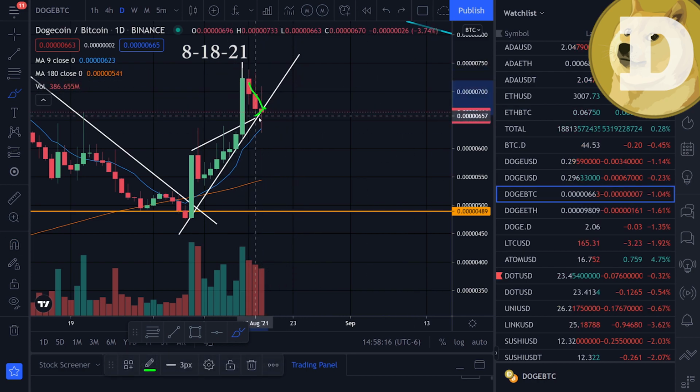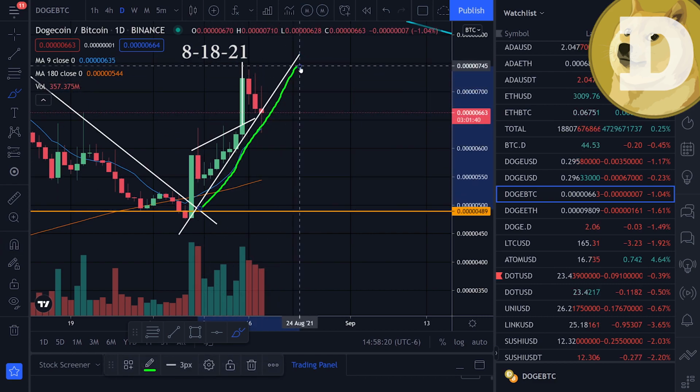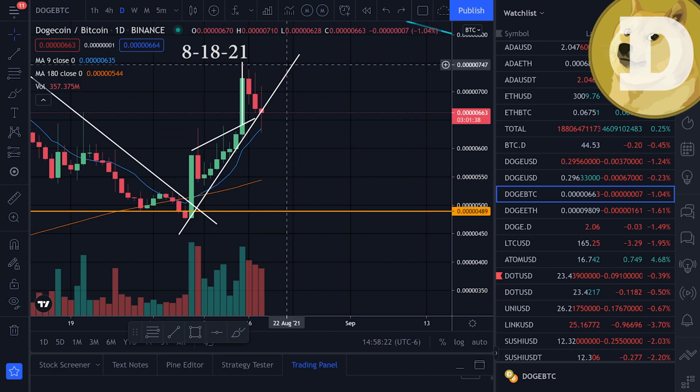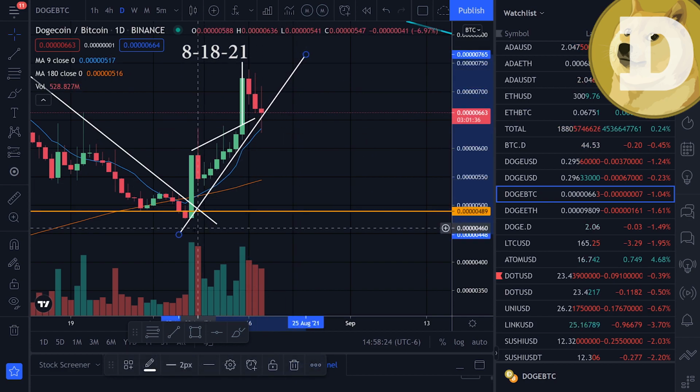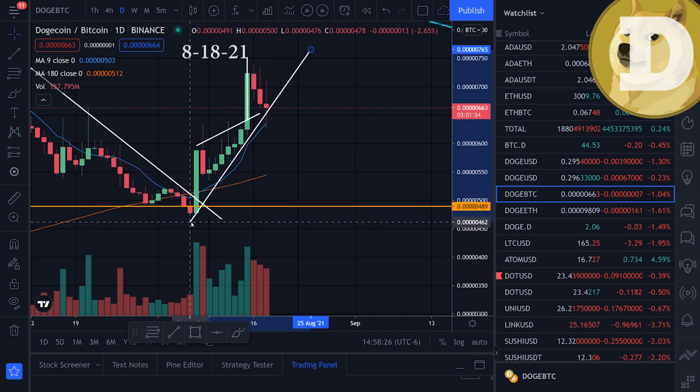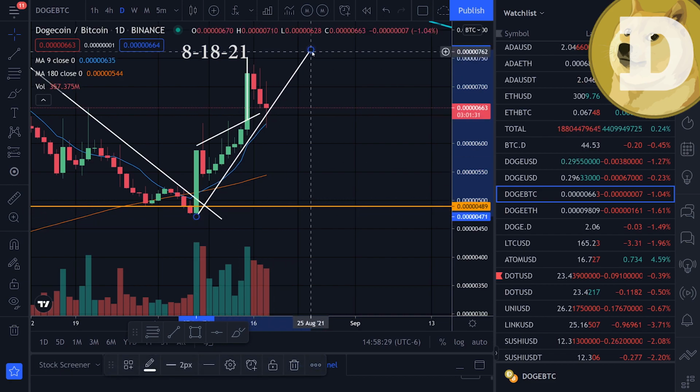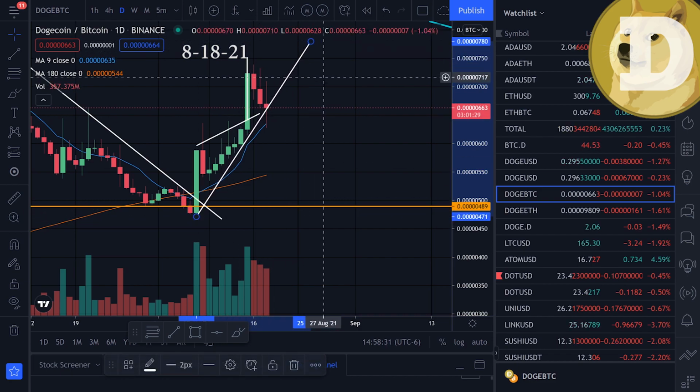It's testing it right now. Let's see if this trend line can hold support or not. We might have to be moving it over. You can see that it's not perfect. And this is why you can do it on your own TradingView charts, and you can try to make it better, you can look at it better than mine.